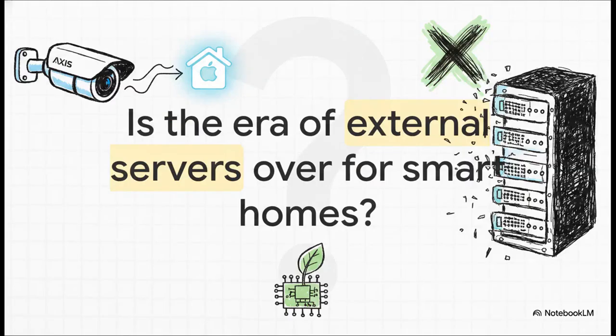Which leaves us with a pretty fascinating question to ponder as we close out this explainer. When you bring robust enterprise hardware and combine it with consumer simplicity right there on the edge, is the era of clunky external smart home servers finally over? This Axis and CamScripter integration absolutely makes a compelling case that the future of smart home security is incredibly powerful, effortlessly local, and wonderfully straightforward.